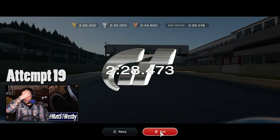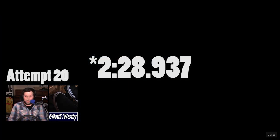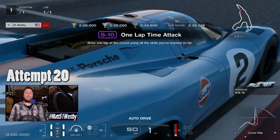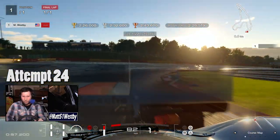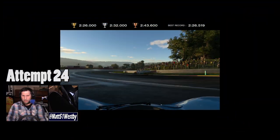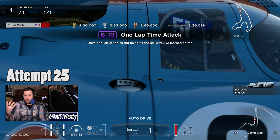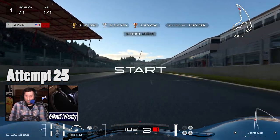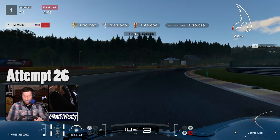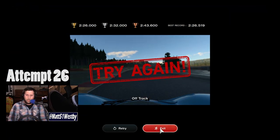I don't know. That was probably the same as before. I think it was a 226.6. What? How? You can't just be braking normally and then suddenly brake harder and it still grips. Oh! Damn it!